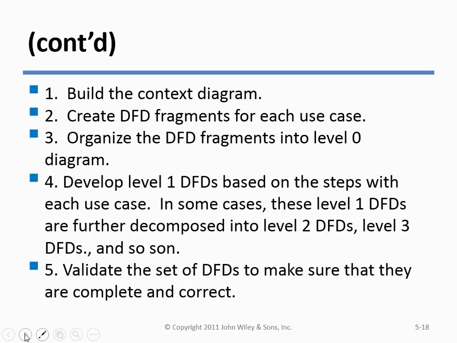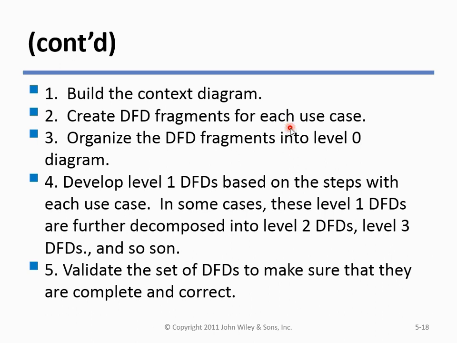All right, so this is how you kind of do it. Draw a circle, put your main thing in it, external entities, arrows. The context diagram ought to be fairly straightforward. You might come back and say, oh, I need another entity. But the circle, process or system, and the big flows. Then for each use case, what is the use case? What does it need as an input? So draw a circle for the use case. Here are the inputs I need, here are the outputs that get produced.